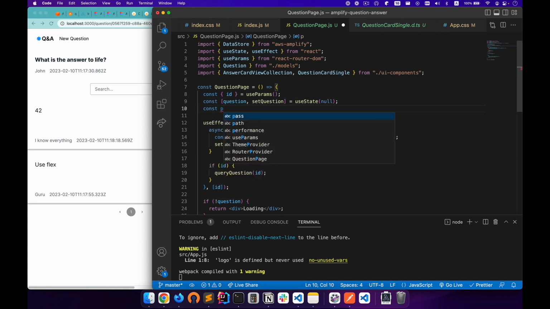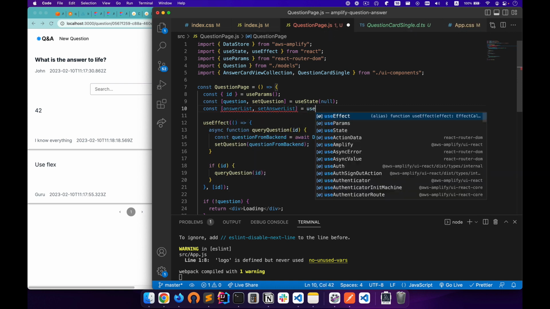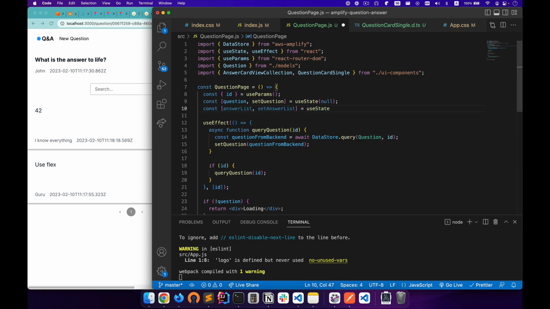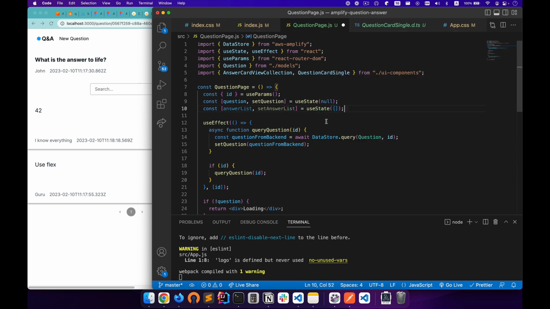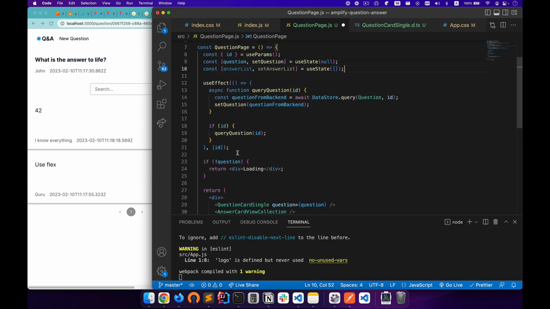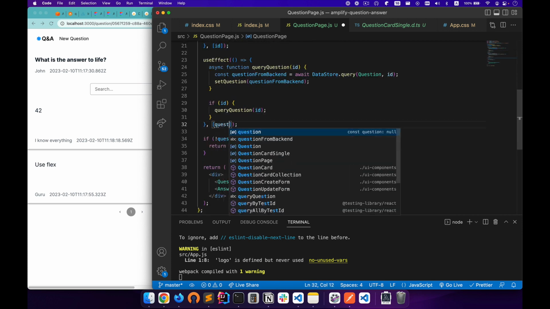So let's create answer list state, setAnswerList, and this will be useState as an empty array. And I can do another useEffect just for the answers. This useEffect changes every time the question changes.